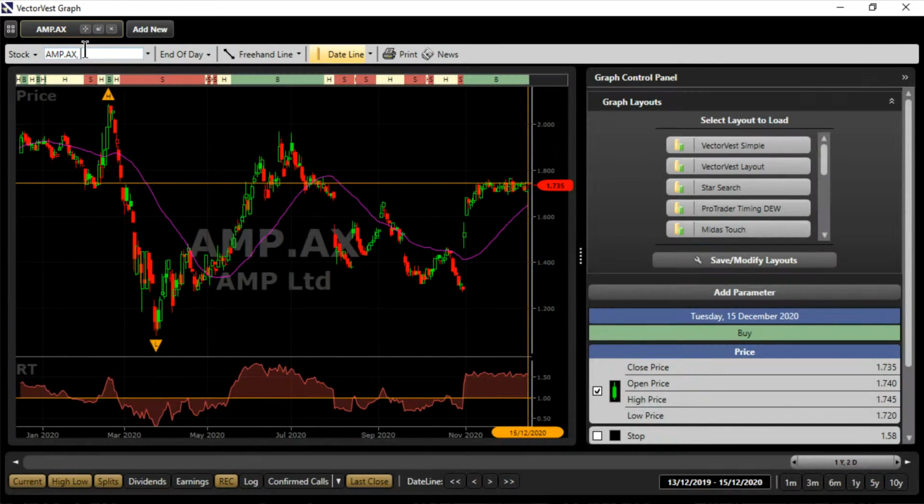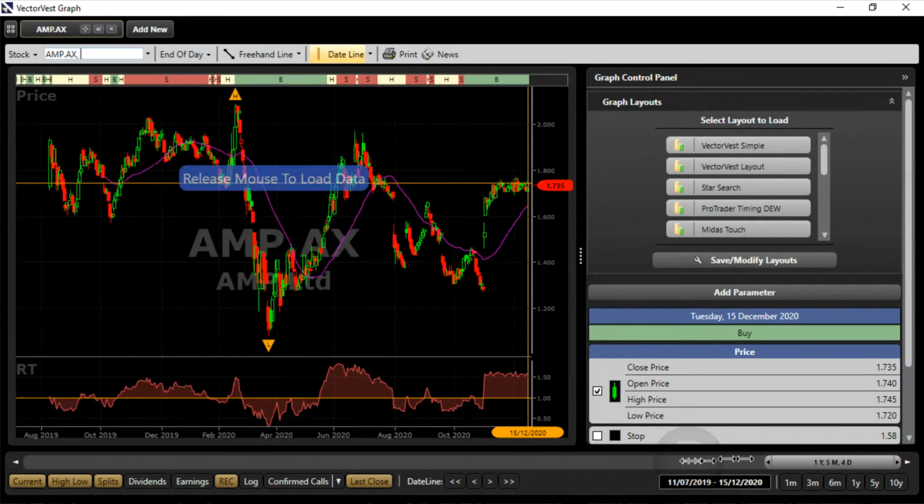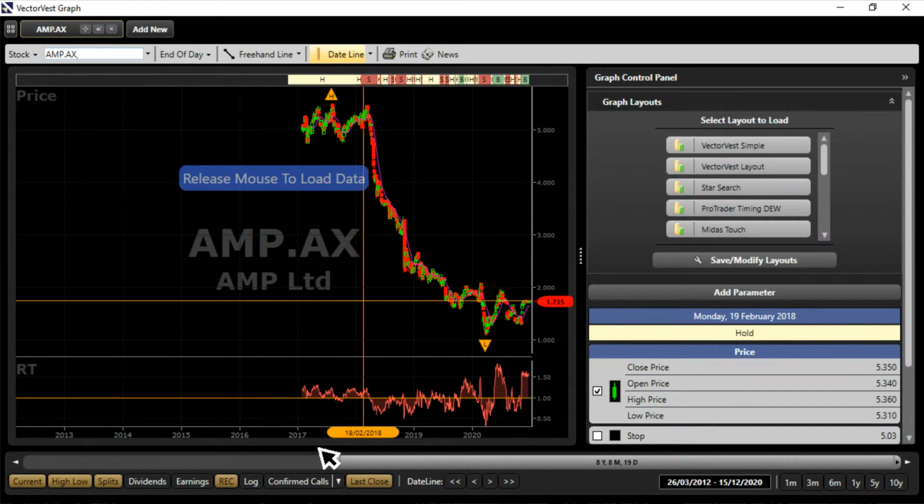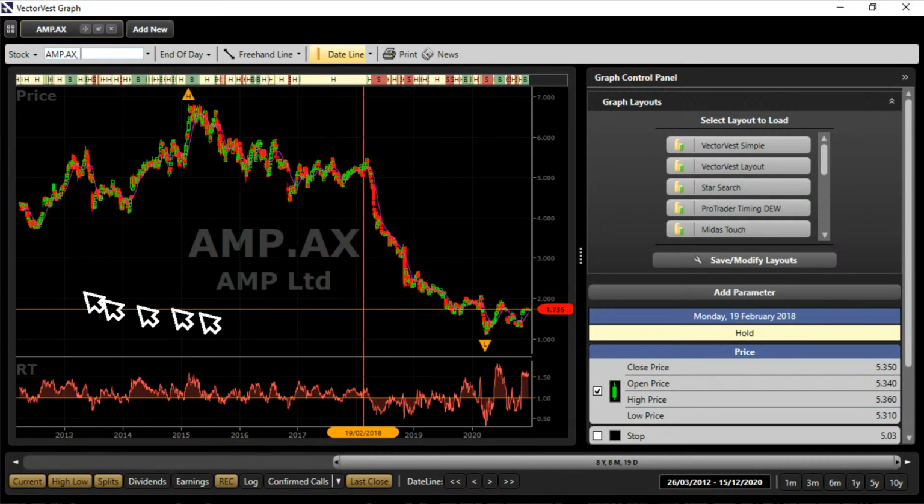I want to bring up the story of AMP, and I brought this up last time too when we ran the Stock Health Clinic. Look at the stock here. It was up at $5, it's now $1.70. How do we avoid this happening to us? This doesn't have to be you. You don't have to be that person that bought in at $5 or $6 and now is nursing the stock at $1.70. How depressing. It does not have to happen to you, and this is how I'm going to teach you for that not to happen.